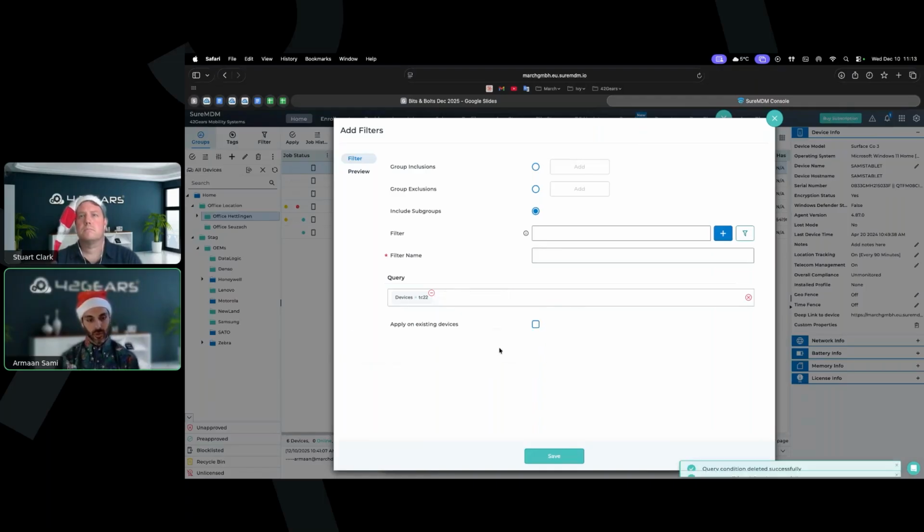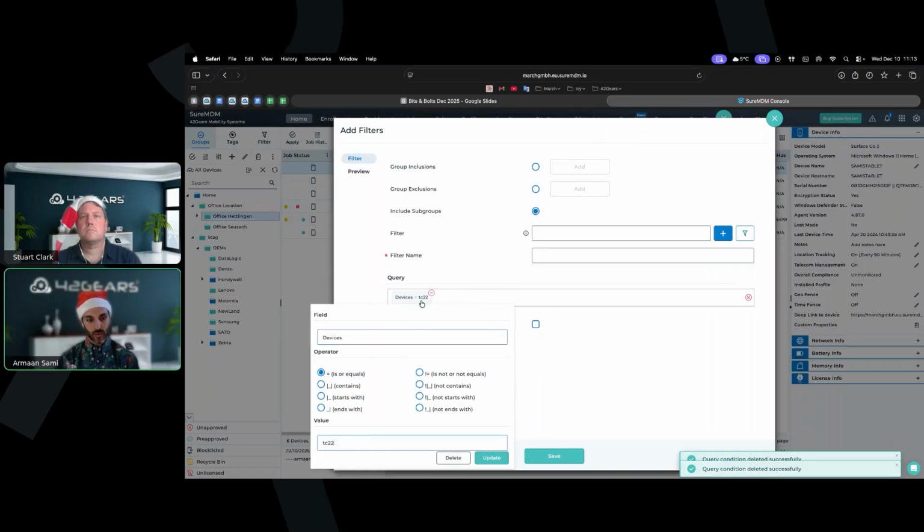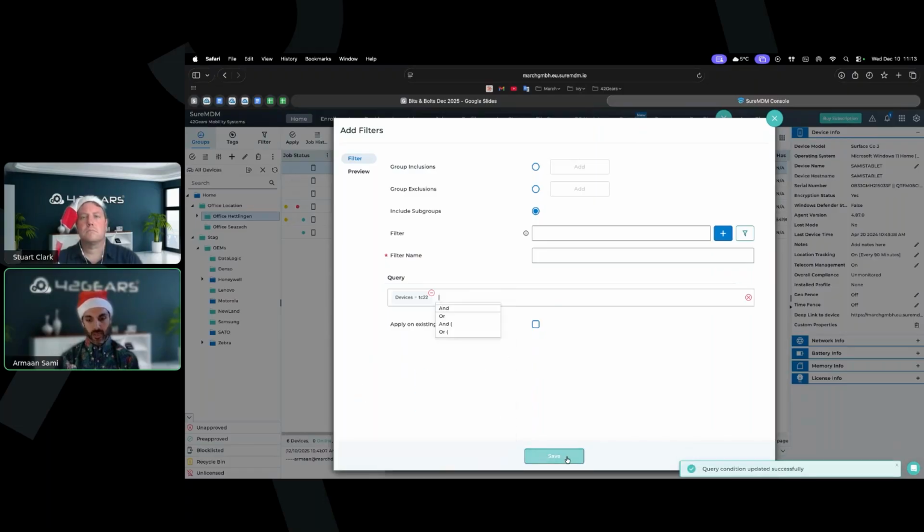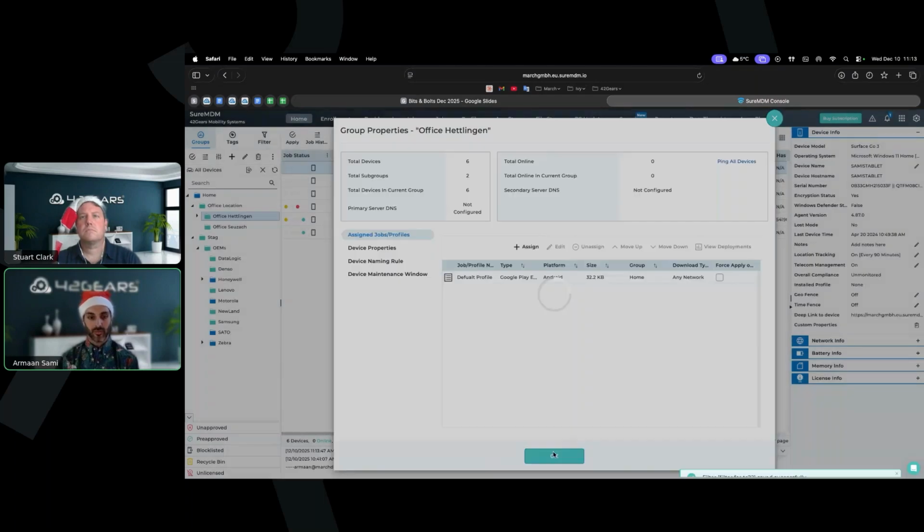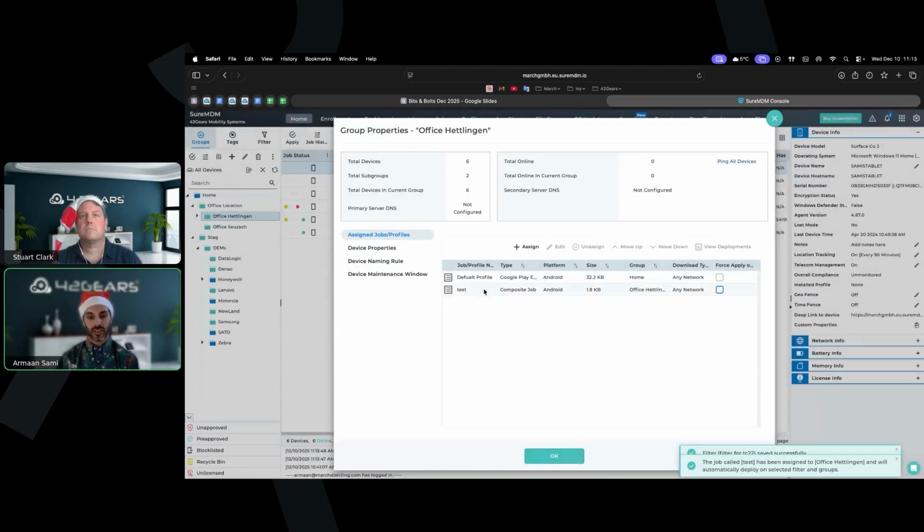So I'm going to remove just quickly the options here. You can always click on it and also change the values and update them. But here, once I hit save, filter for TC22 and hit save, you're going to see that the filter is then created, or sorry, the group property is here created.